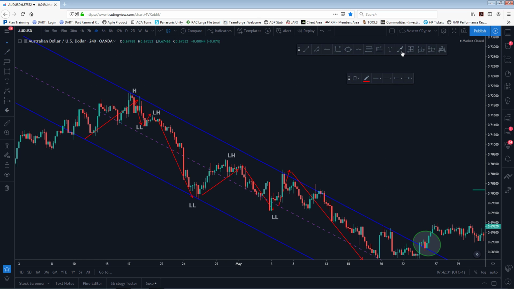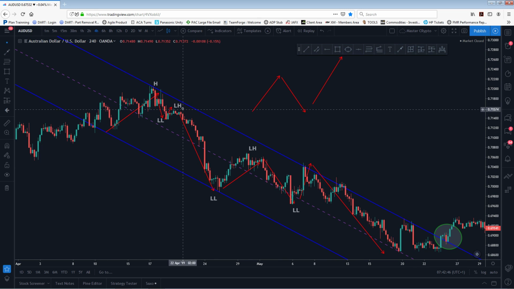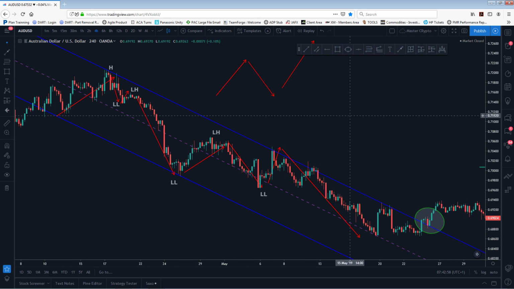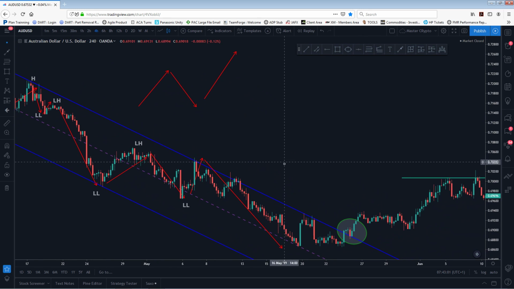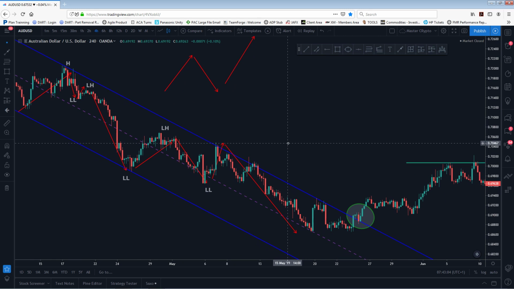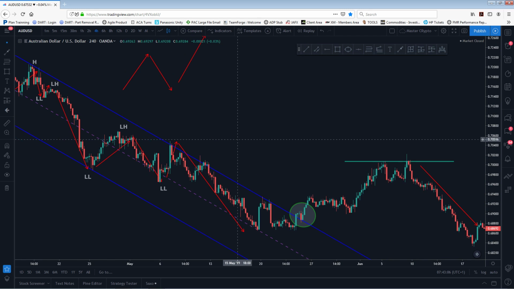Let me draw that for you. So this is an uptrend. It makes a higher high, a higher low, a higher high, and you get it. So it's different when it's coming down. It's lower low, lower high, lower low, lower high. When it's going up, it's higher high, higher low, higher high, higher low. So do all that, because in order for you to use Fibonacci correctly, you need to just practice exactly what I showed you.